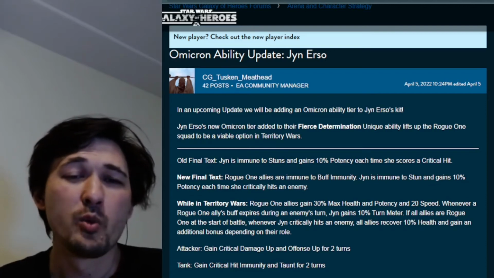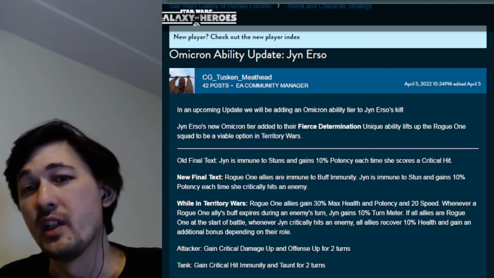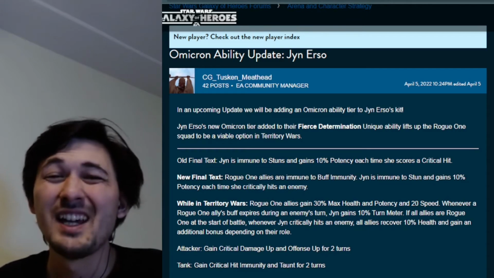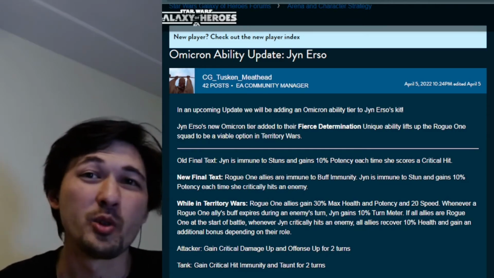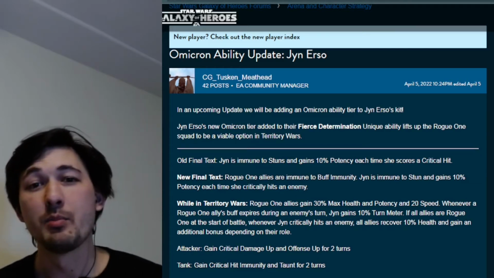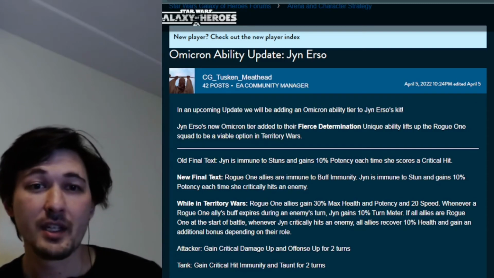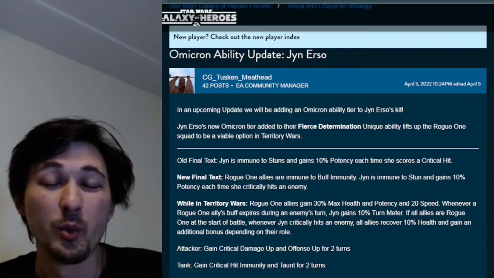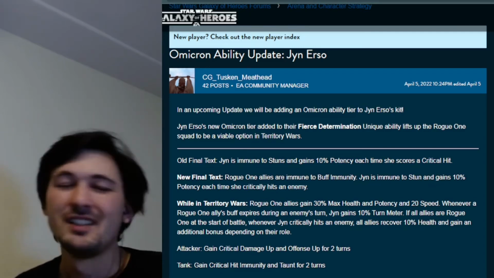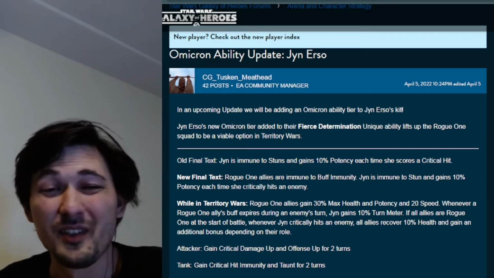And whenever a Rogue One ally's buffs expire during an enemy turn, Jyn is going to gain turn meter, and all allies are going to recover health and gain roll bonuses. And that portion there is why it was important to change that Zeta, because if there was buff immunity applied, then the buffs would be stopped and the mechanics of this Omicron wouldn't really be working. So it would be a way to stop the benefits of this Omicron. But really, no one is going to be putting Territory War Omicrons on, so all of this is moot.